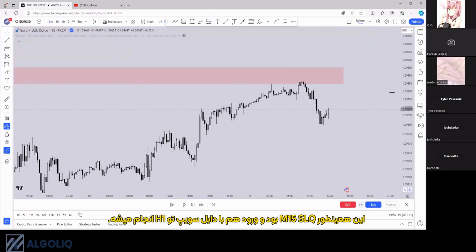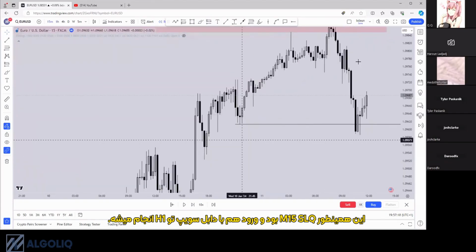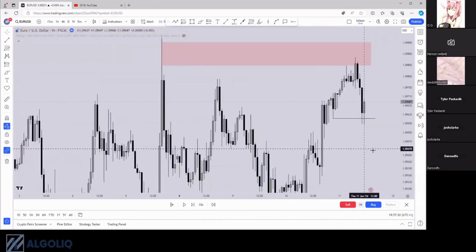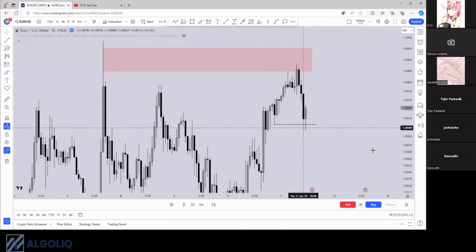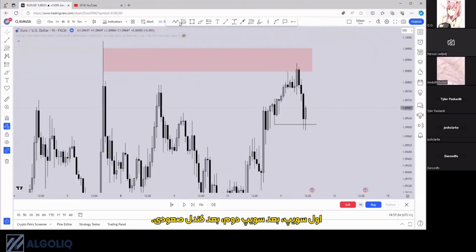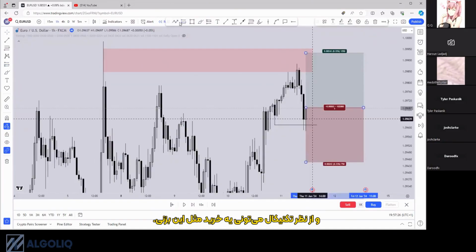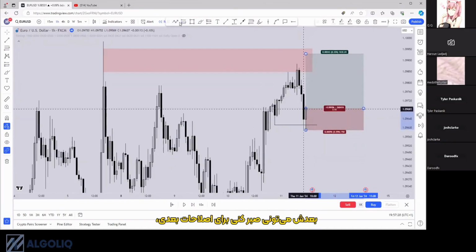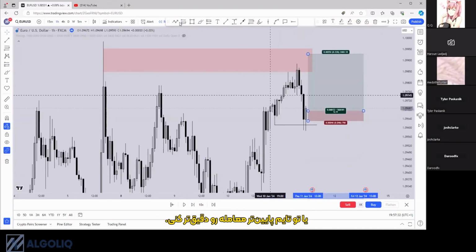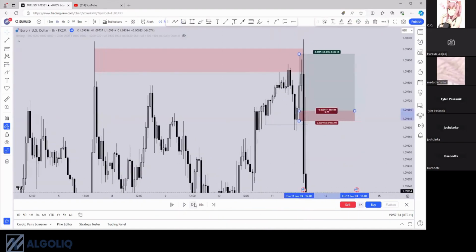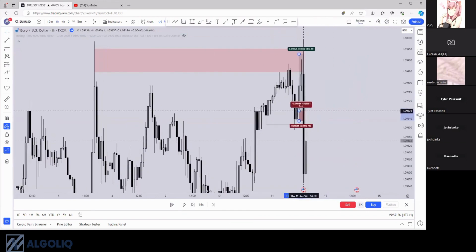And the entry would be a double sweep on H1. So you see EPA chain taken out. First sweep, second sweep, bullish candle. And you can just take a buy like this, technically speaking. Then you can wait for some refinements later on, or you can refine the trade on lower time frame. It doesn't matter really. And that's it.